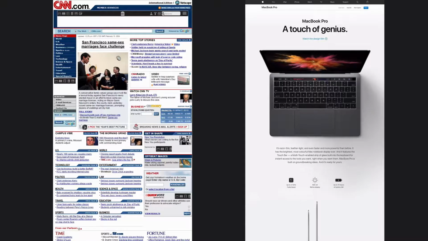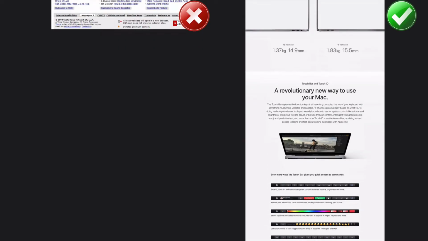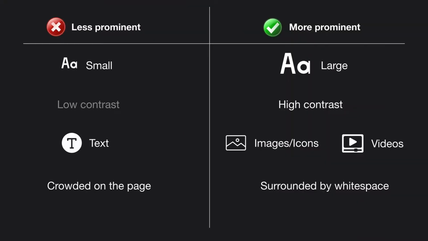And also, white space is important for the website. On the left hand side is the CNN website. They put so many elements on the website. On the right hand side, for example, that's Apple. As you can see, there's lots of white space around it, and so it's much easier to digest. So here are some design and style approaches you want to consider.